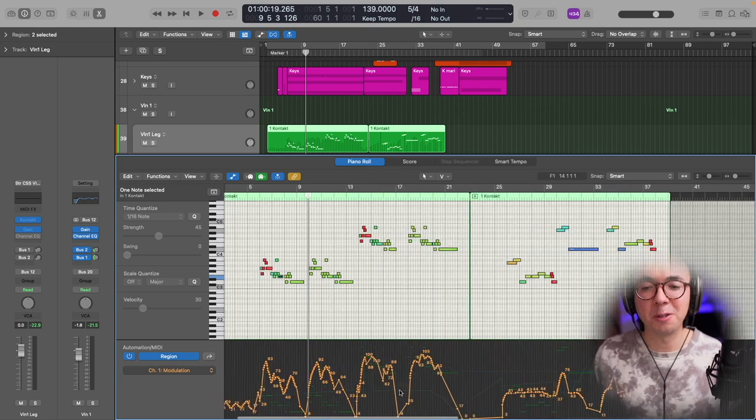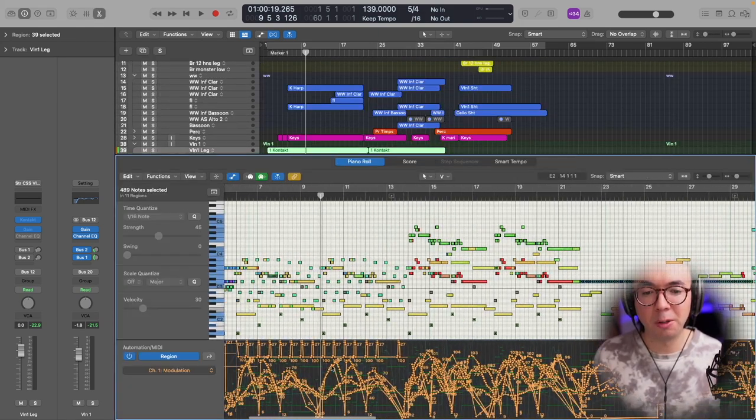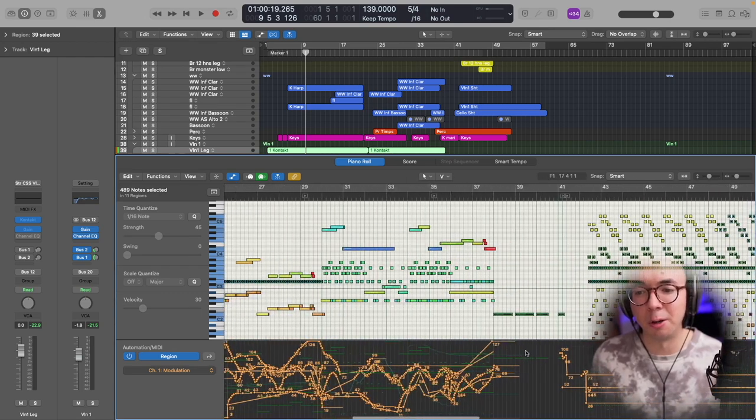So as you can see here, and if we just maybe look at the strings more generally, we're not doing a lot of hitting the absolute ceiling here. There's only a couple of times where we're hitting the top. So it's quite obvious now that I say it, but just that general principle of using the whole dynamic range, not falling into the pitfall of just trying to make everything sound powerful, but actually inviting in the use of contrast dynamically.